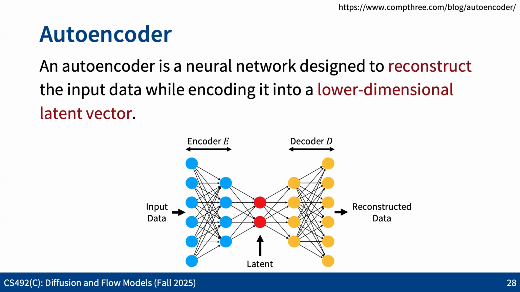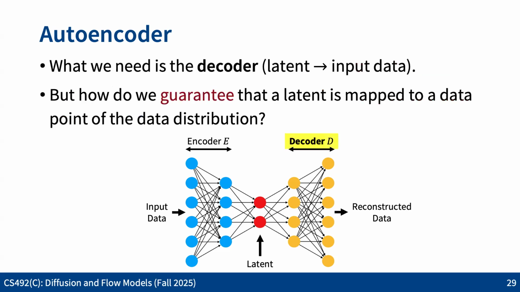And what we can say is that the encoder becomes the function mapping the input data point into the latent data point, and the decoder becomes the mapping from the latent data point back into the input data point. So in our context, this is X, the data point, and this becomes Z, the latent sample, which typically comes from the Gaussian distribution. The encoder maps from X to Z, and the decoder maps from Z to X.